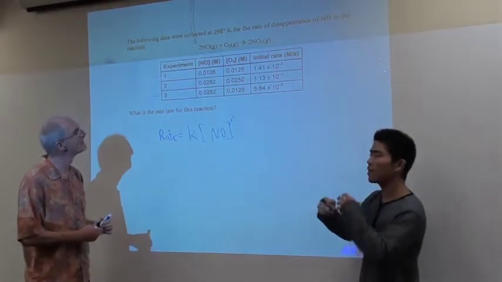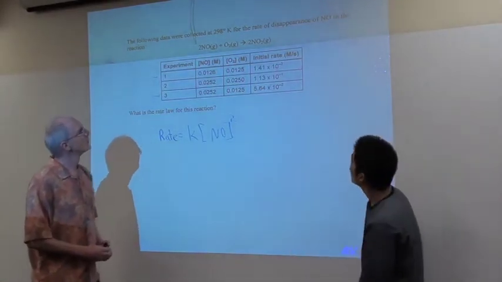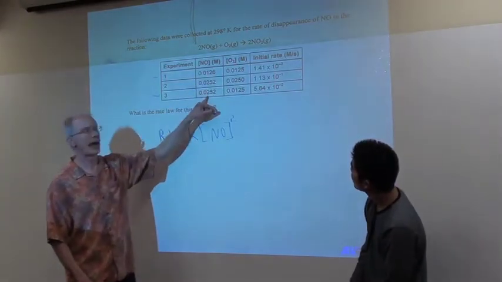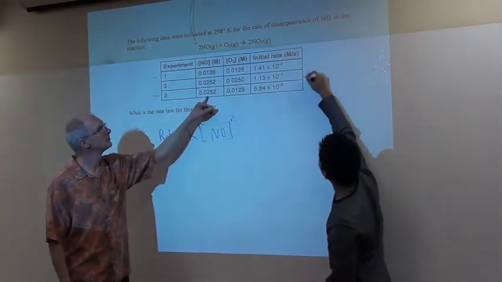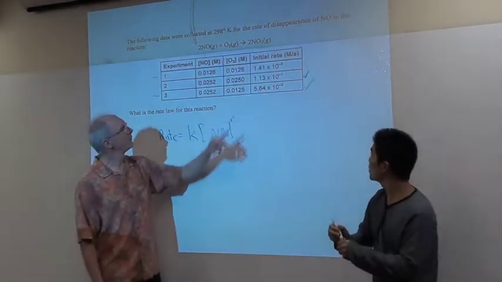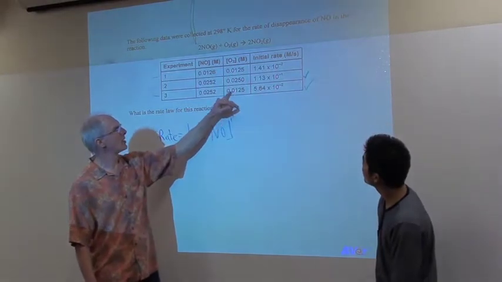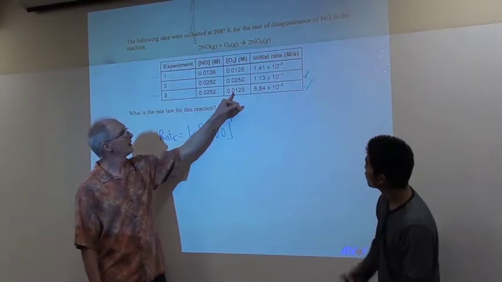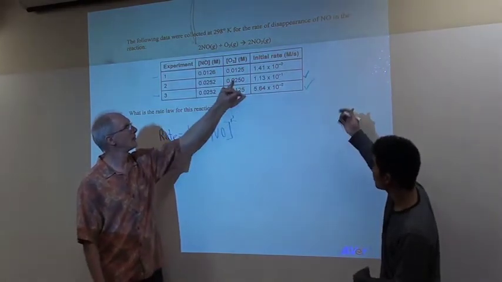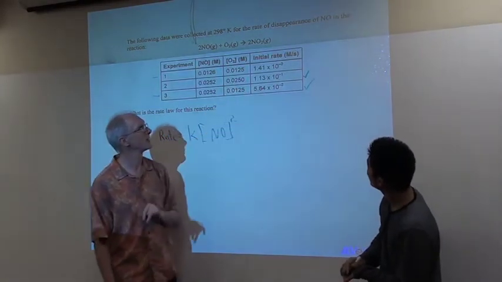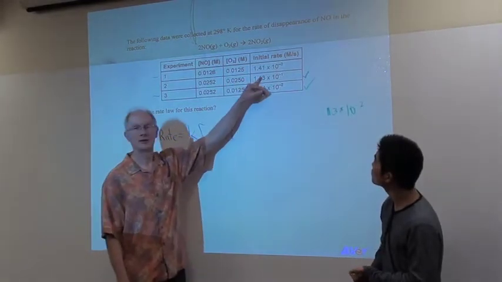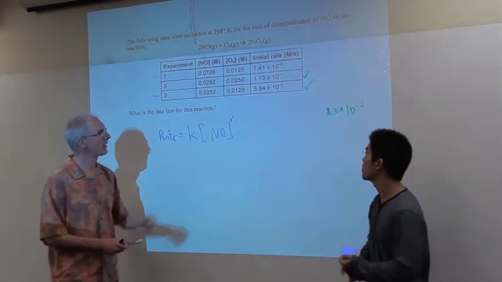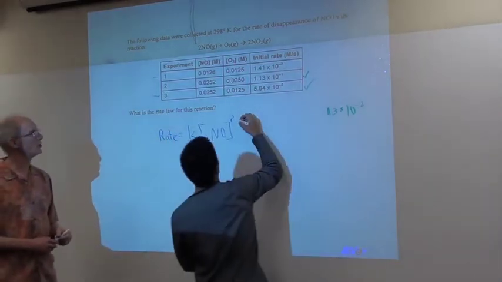Now we want to find out what it is for oxygen. So I look at where NO is constant, and for 2 and 3, the NO is constant. That's in green. Oh, it decreases there, so I'm going to compare 3 to 2. The oxygen concentration doubles going from 3 to 2. What happens to the rate? This doubles, that means it's first order. So I can say, or Tyler can write out, the O2 dependence.